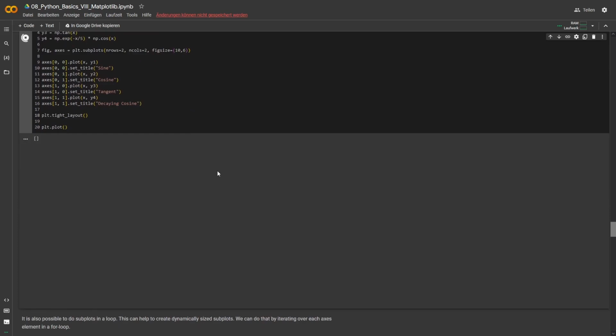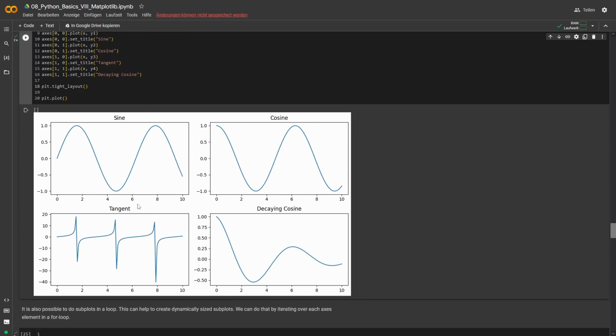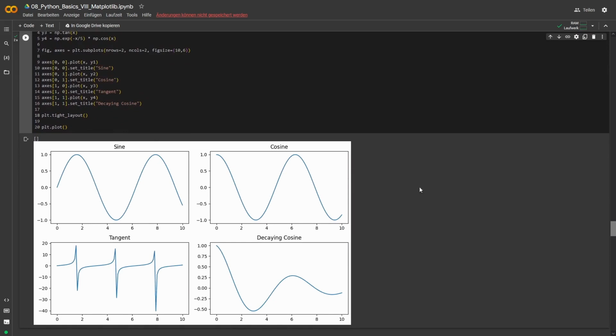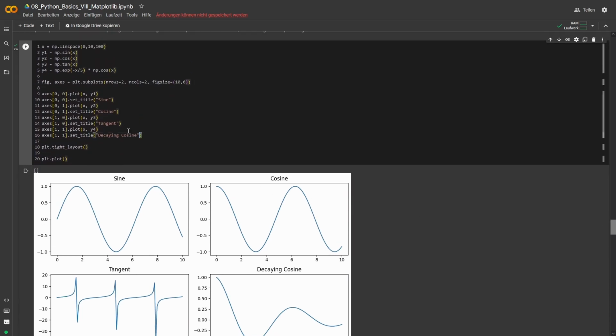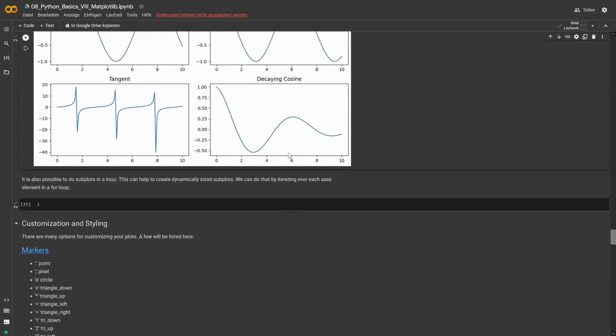And now you can see a bit better spacing. And now we also can do it in another way. This is nice to see, but if you use subplots, you will use it in a for loop most of the times.